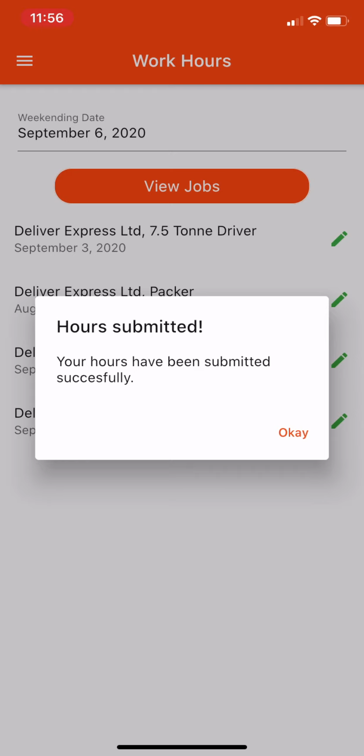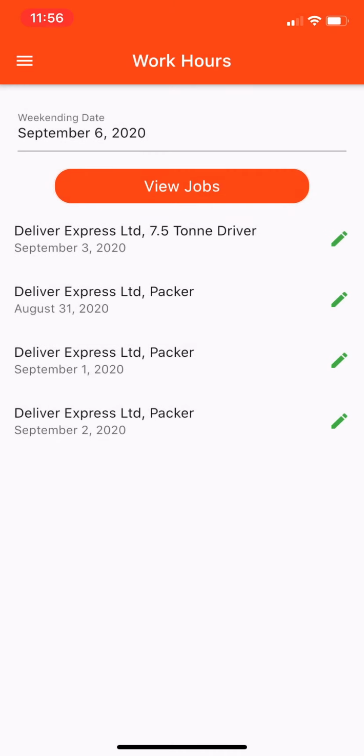So there's the major difference. You've got the start and finish time, which automatically works out the hours based on the parameters and the rules that you've set up, or the weekly hours, which are just entered in bulk. Okay. So those hours have been entered and they've been uploaded to TempID Plus and ready for sign off from your client.